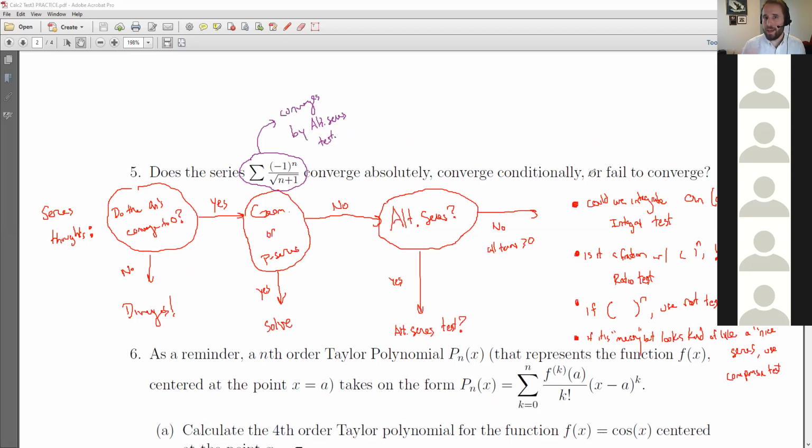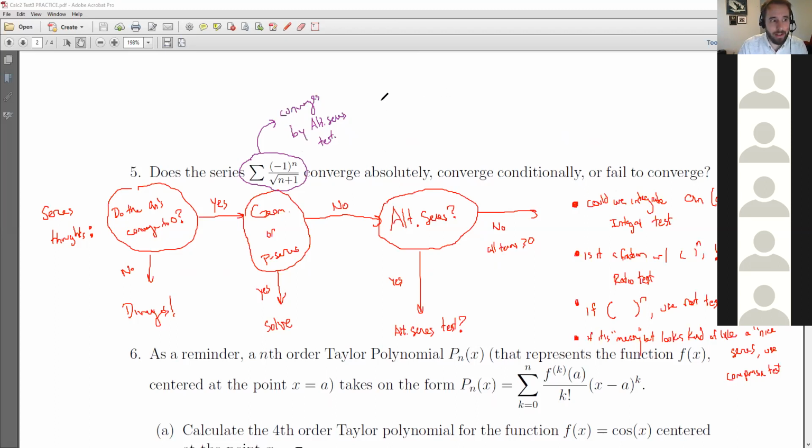Okay, look at that. So we did end up getting more or less a full flow chart here. In short, I'm going to start with the easiest tests to use, the ones that I can quickly verify and for which I'm most confident in. And I'm going to go down the flow chart until I get to some of the more challenging ones, like the comparison test. And it turns out in this problem, to figure out whether it converges absolutely, we will probably want to use the comparison test. So let's turn back up to the problem here.